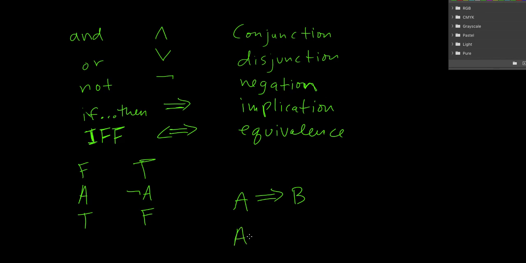And then if we have if and only if, that means it's a two-way implication. So if we know A is true, then B has to be true. If B is true, then A also has to be true. Also, false would work that way. If A is false, B is false. If B is false, A is false.